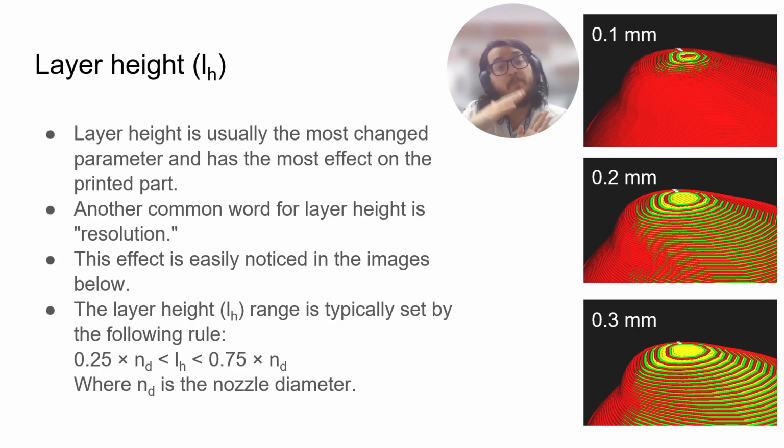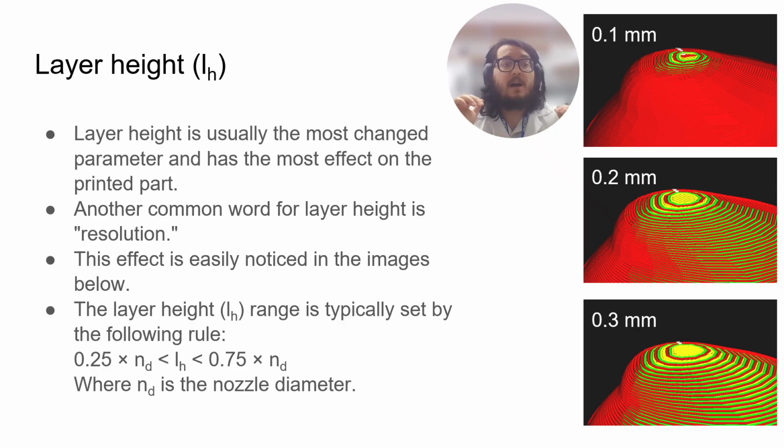So you really want to push a little bit lower than your nozzle diameter, and that's where 0.75 comes in as your upper bound. And the lower bound, 0.25: you can think, if you have a very thin layer, you're pressing too much. You're gonna put too much pressure on the nozzle. You want to have a lot of material coming out.